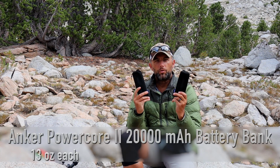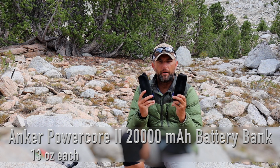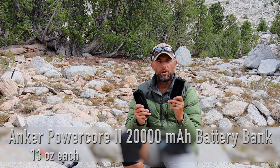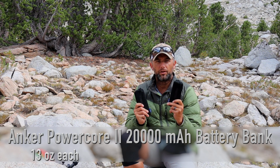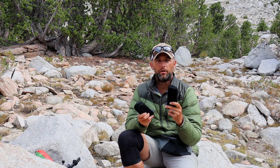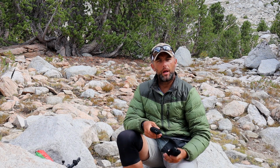2 PowerCore 20,000 milliamp battery banks. There are a lot of people in the backpacking community that are like, good Lord, why do you have 40,000 milliamps of power for a backpacking trip? Well, I'm glad you asked that question.